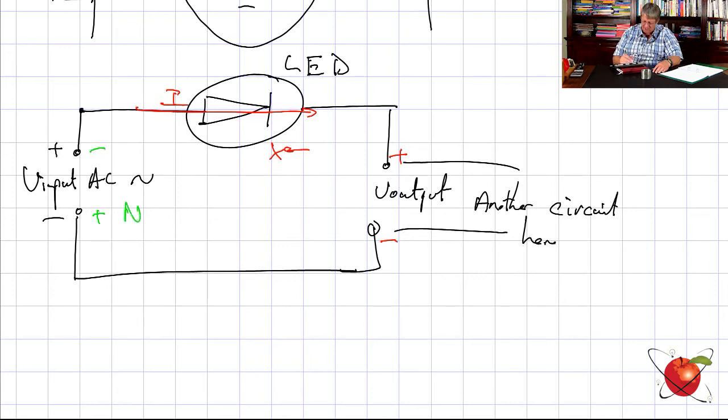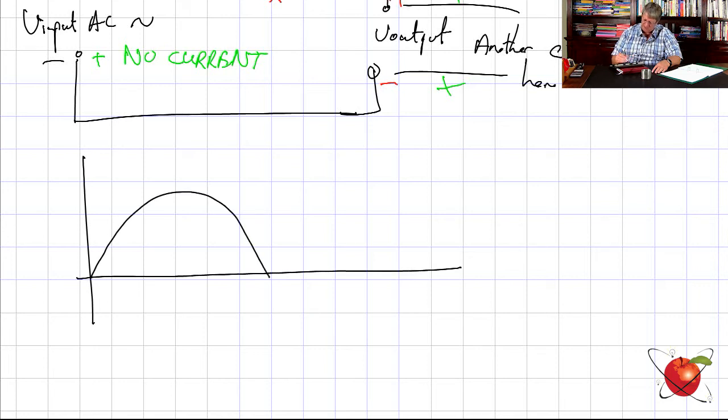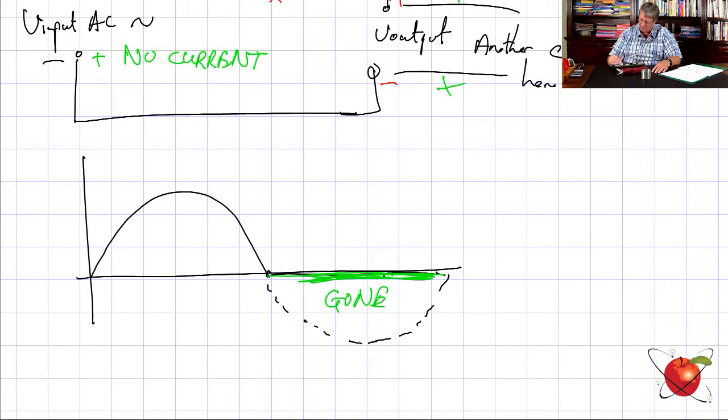When it's green, there's no current flowing because it can't go back that way. The electron that was shoved through can't go back. So essentially I've got a plus and a minus on one side, and on this side I've got nothing when it's green. What does the waveform that comes out of that look like? Let's plot it. It's quite straightforward. Where this used to be for the AC, this is going to be the green piece. Can you see? It's gone. So we end up with a waveform looking like that.